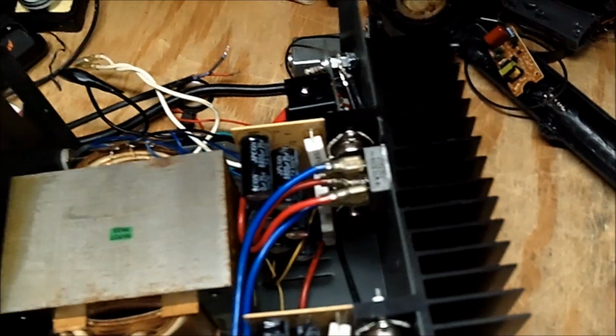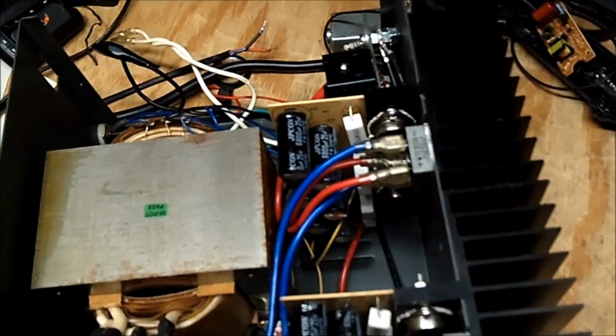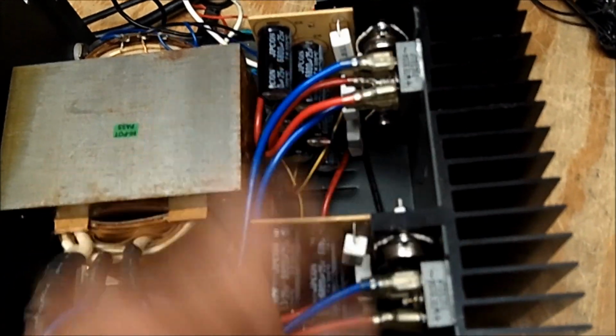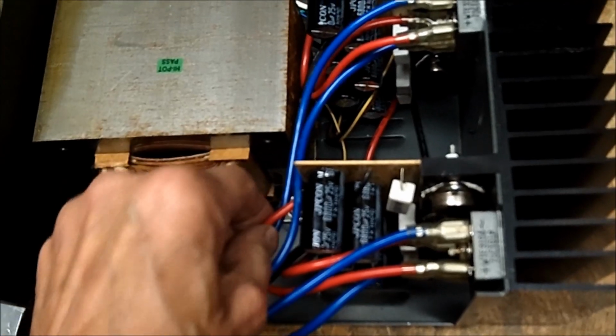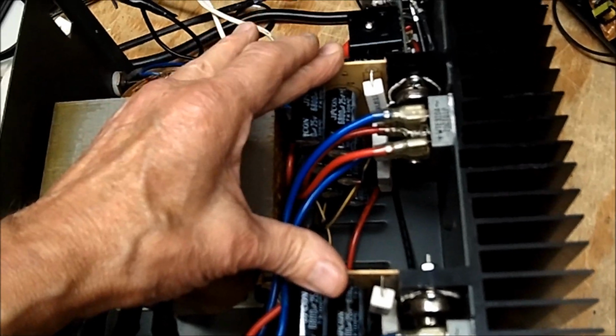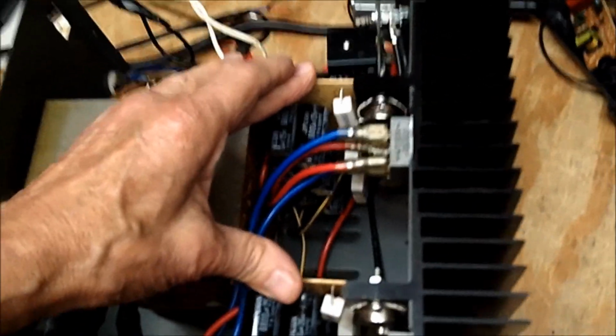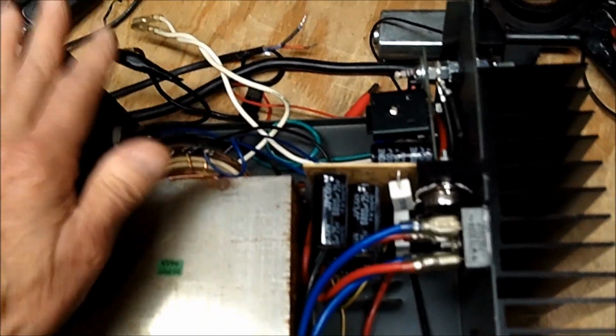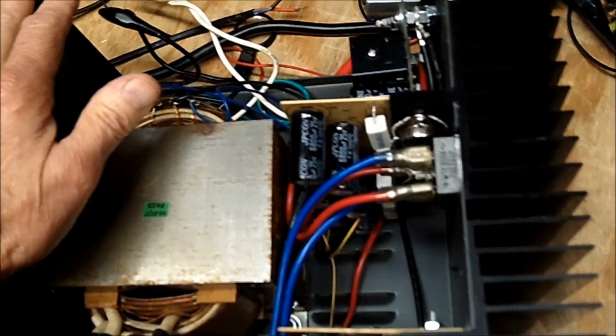I just want to go over one other thing and mention again that I am getting the voltage out of these diodes. They are rectifying. I'm getting my DC voltage out. The voltages are on these two boards, but nothing on the output. So I have no idea where the problem is. With my luck, these transistors here are probably shot.